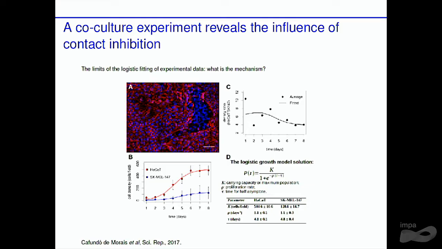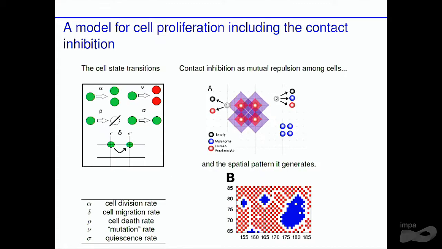So the question that we made was the following: using the logistic model is not enough for modeling this problem. What is the mechanism that is underlying this faster growth of the tumor cells, particularly because when we did the fitting of our data, we saw that the growth rate given by this parameter rho was pretty much the same for both cell types, either the cancer or the normal cells. So that was kind of a contradiction, or unexpected.